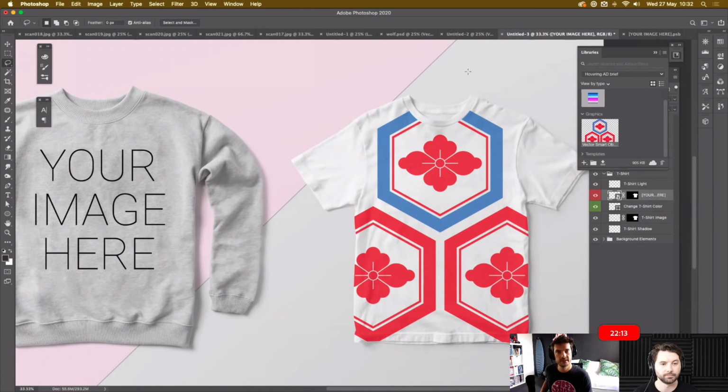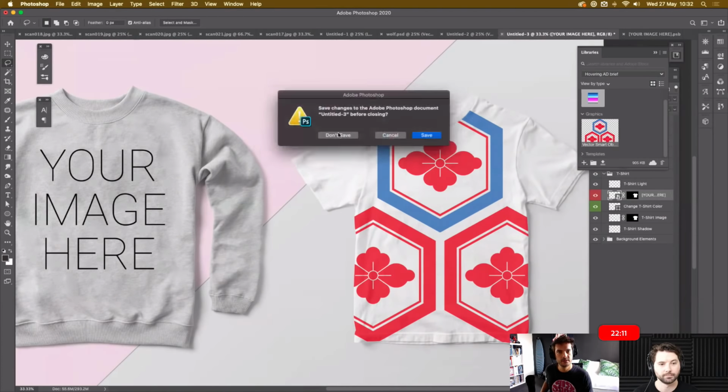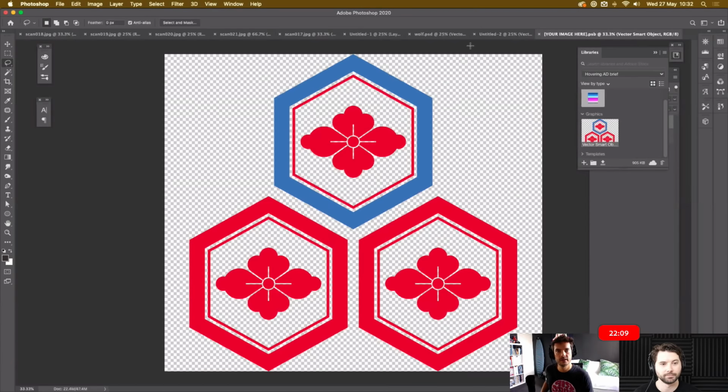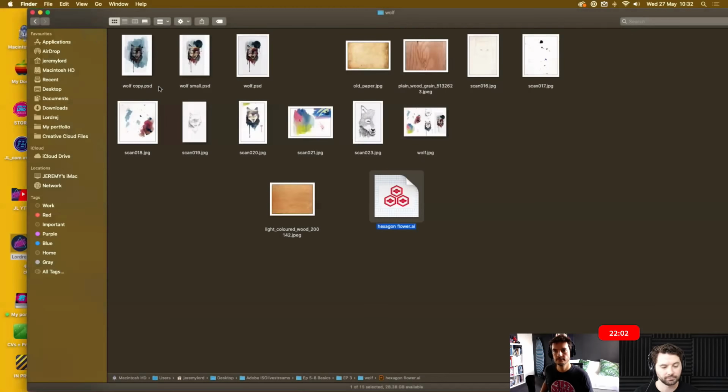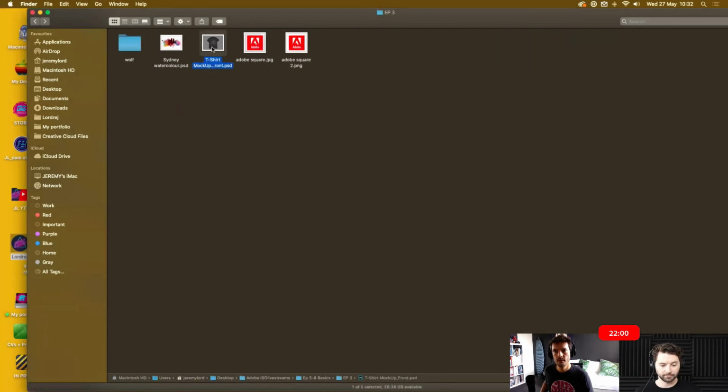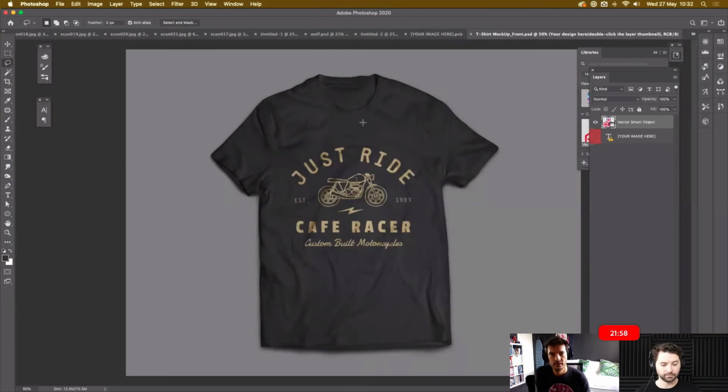Usually it's got a bunch of effects on it as well. So let me try a different one just so we can see what I'm talking about a little bit better. So this is one that I've downloaded online, and it's just got a little bit of shading on it and different things. So again, same thing.